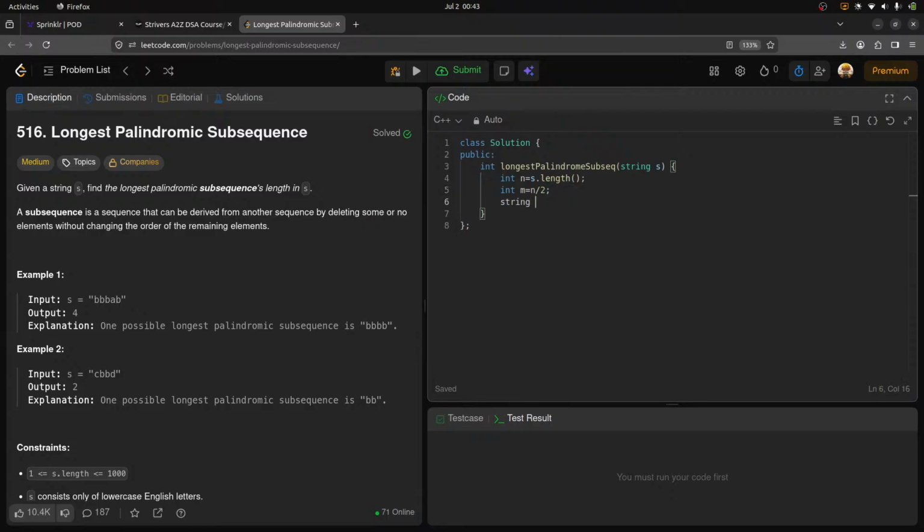And let's say that I have a string f, which is just s.substr, and by what will this be actually?